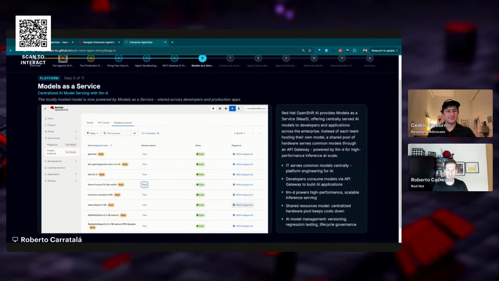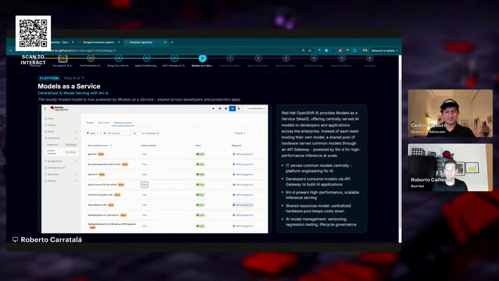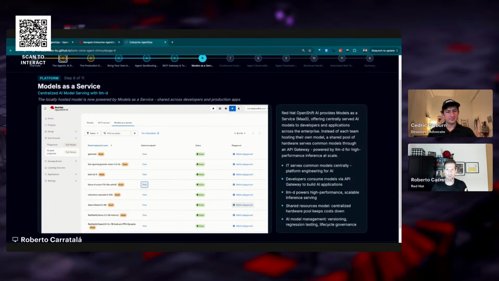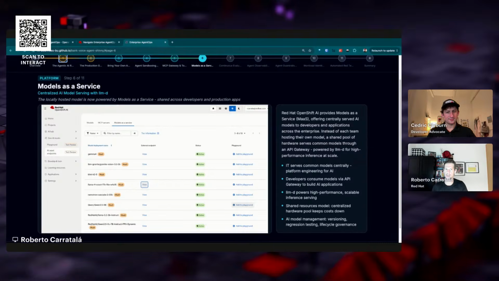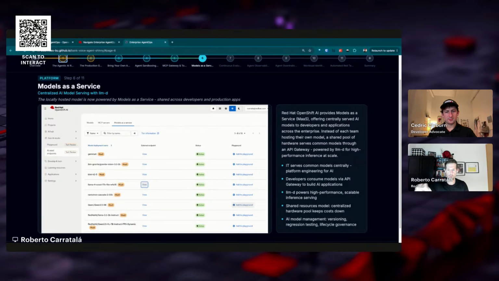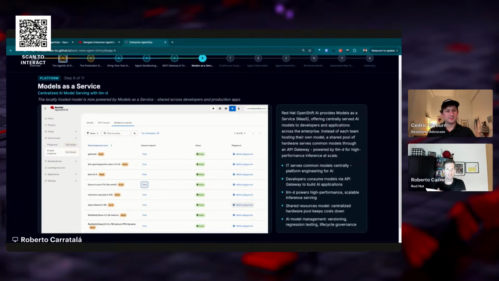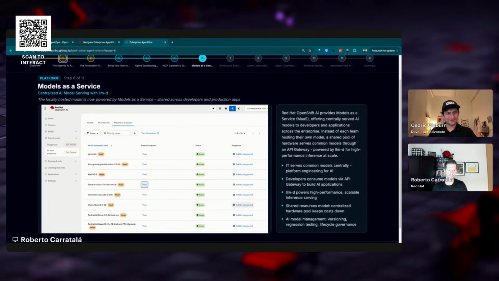We are powering our agents with different models with different capabilities as well. Depending on the capabilities that we want to add to our agent, we are relying on one model or the other, and we can have full control. And the most important thing, we are sharing the resources not only with one specific model or agent, we are sharing across the entire fleet with full control and full capability.